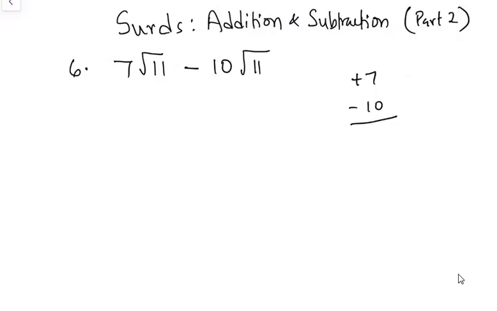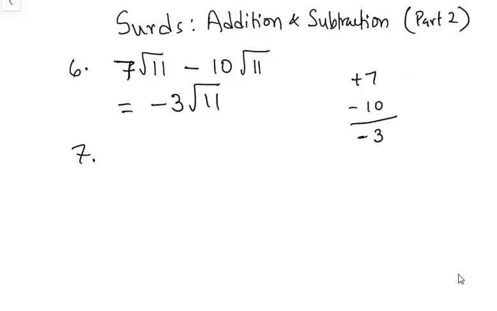Plus is what we have, negative is what we don't have or what we owe. So let's assume we pay 7 out of the 10 that we don't have. We're still going to be left with a minus 3. So in this case, we are going to be dealing with the number outside, the coefficient. That will be plus 7 minus 10, and that will give us minus 3 root 11. So we'll go to question number 7 now.